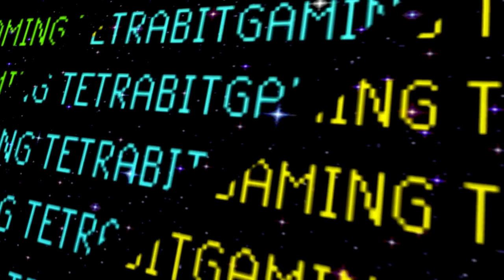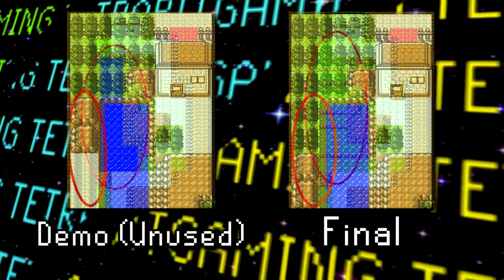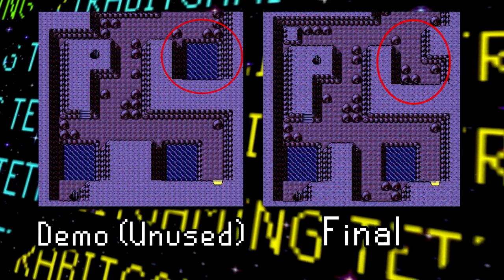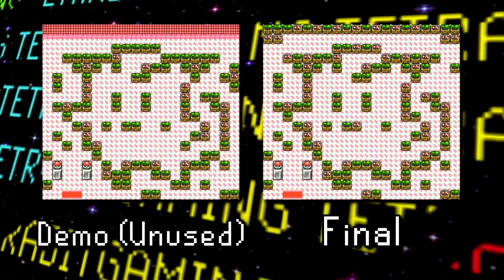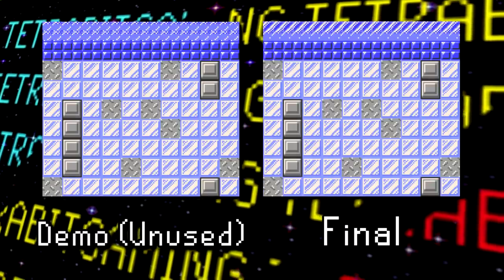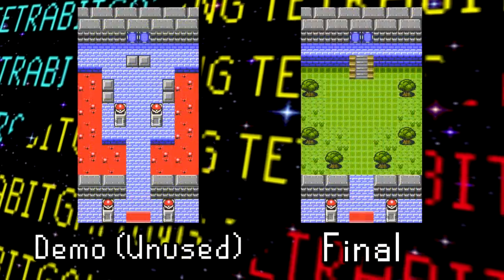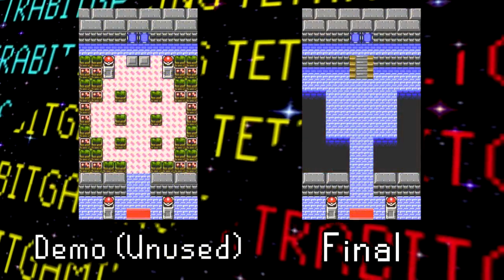Then the more noticeable changes include the removal of the water segment here on Route 26, this section here near the ruins of Alf, the trees were completely changed in Ilex Forest, the sections here and here in the Union Cave, this pink stripe at the top of the Goldenrod Gym was replaced with plants and flowers, in a similar way the top of the Mahogany City Gym was altered, the Viridian City Gym is almost completely different, as are all the rooms of the members of the Elite Four, for Koga, Will, Bruno, and Karen.